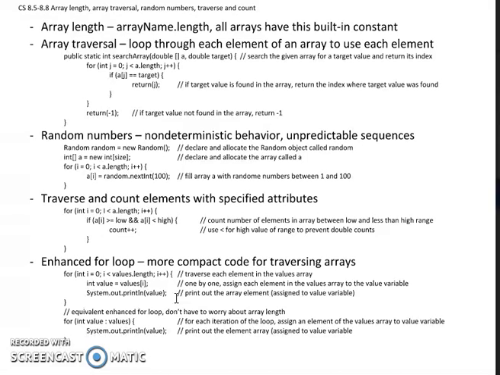There's something called an enhanced for loop. It's a more compact way of writing code for when you're traversing arrays. These two examples do the same thing. Here's what we were doing before. I start with index 0, I go up to the length, and I keep incrementing. I can put the value of the array index 0 into, I guess the array is called values, the integer primitive that is just called value. So as I go through the array values, I assign them to value, the integer value, and I print them out. So I can traverse the array one by one and print out the value.